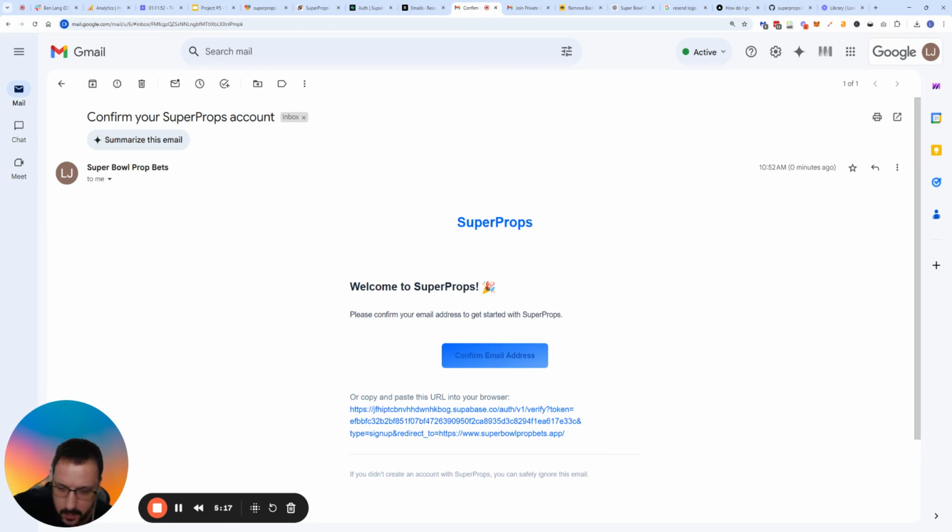There's going to be a couple of bugs here and there with these types of things, but I don't care much about it. So when you click to confirm your email address, you should be taken back to the login screen. Now, because I'm doing this in parallel builds, I'm not going to do that. I'm going to go back inside here. So I'm going to verify my email and then go back to Lovable just to show you how things work.